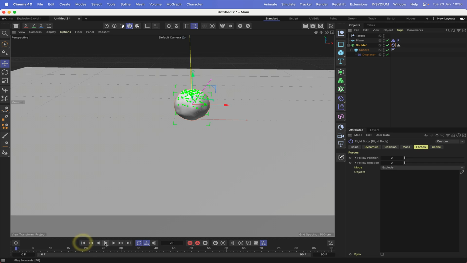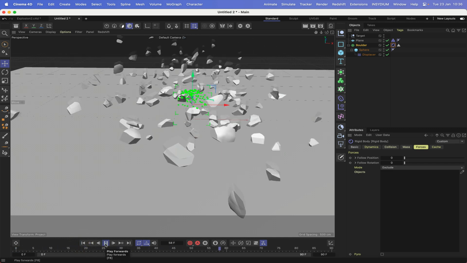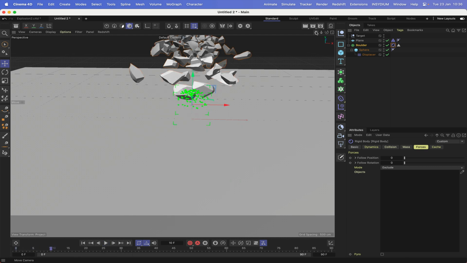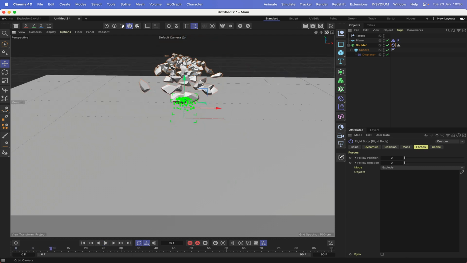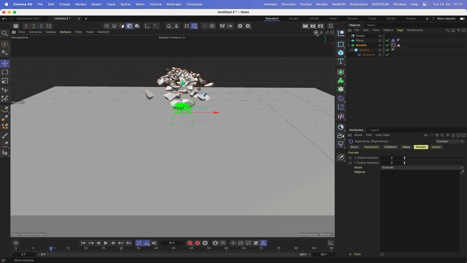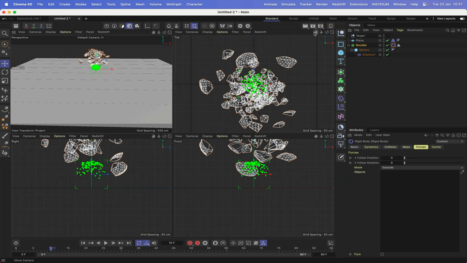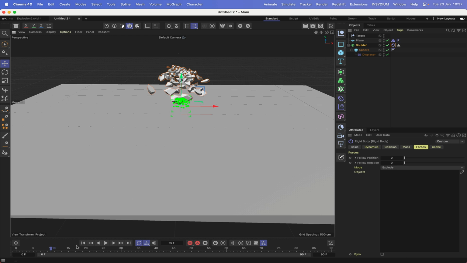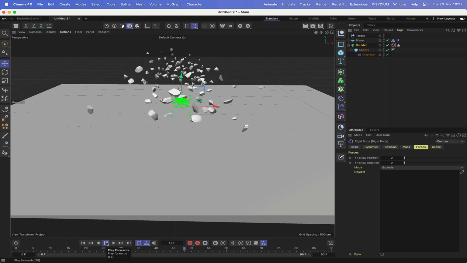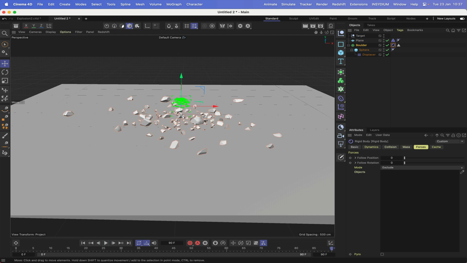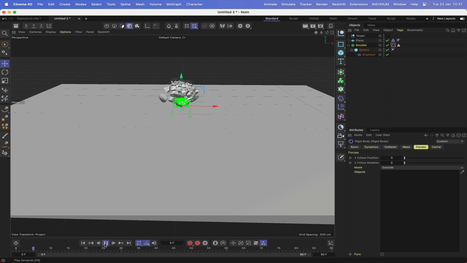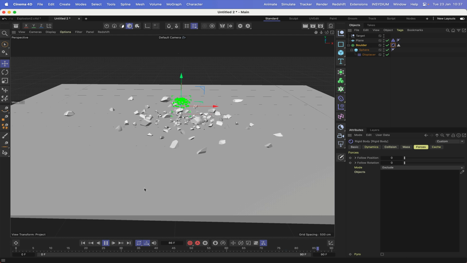If we just play the timeline, let's see what happens. And straight away, we're getting a nice explosive effect, aren't we? It's doing exactly what we'd like it to do. So that is really pleasant. That's pleasing on the eye. Let's just go back to our 3D view, F1. And then we can just see this. And there we go. That's a nice effect. And we can see that we've got a combination of small fragments at the top, which come out of the top, and also the larger fragments as well. And that's giving it quite, I think, just a nice looking shape as it explodes. Yeah, really quite nice.